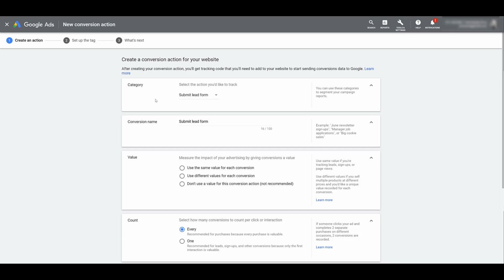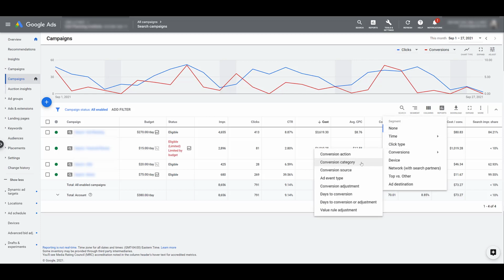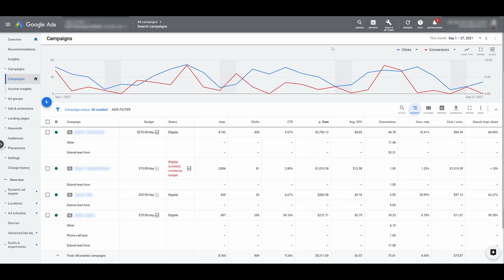But to get a better understanding of how conversion action categories could be useful, I'm going to hop into a different client account. In this client account, I'm looking at the campaign level, and my mouse is pretty much right over the conversions column. So we see within this month, this account is having a decent amount of conversions. One thing that you can do when looking at conversions is go over to segment, drop down to conversions, and then you can segment your information by conversion category. Now, even though I had to blur out the campaign names, in this first one, which has the most conversions, we see around 33 of them were the submit lead form, and there were about 11 and a half conversions that were labeled as other.